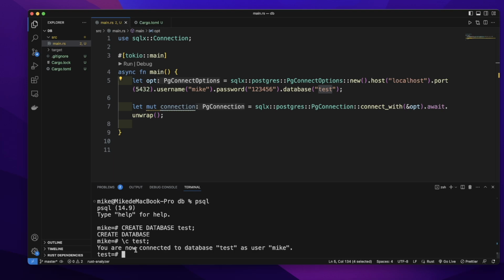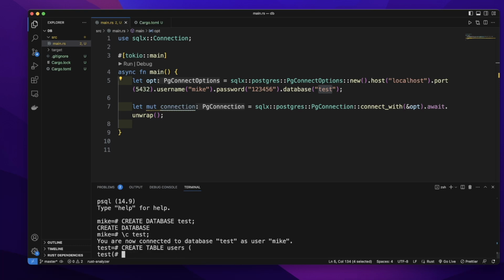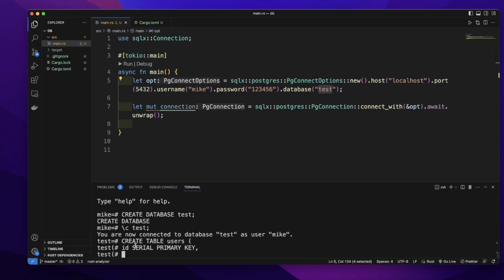In this database, let's create a table. Create table. Let's give it a name users. A pair of parentheses. Let's add a column id. Give the type serial. Give it a primary key. So this id will be unique and will be automatically increased.